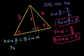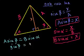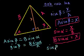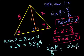We get sine of beta, right, because the a on this side cancels out, is equal to b sine of alpha over a. And if we divide both sides of this equation by b, we get that sine of beta over b is equal to sine of alpha over a.